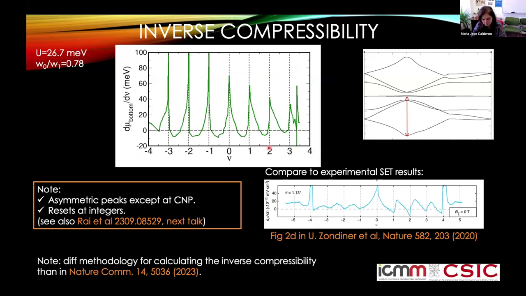It's not the inverse compressibility that appears in the experiment and that we also have here. It's not related to phase separation or anything like that. It's related to the capacitive coupling to the gates. In order to mimic this thing that you have in experiments and cannot get rid of, we mimicked it by measuring the change in the chemical potential with respect to the bottom of the lowest band that we have. This is the way we thought made some sense to reproduce the features observed experimentally. But it wouldn't imply a phase separation or anything like that, because it's related to something of the setup. Thank you.